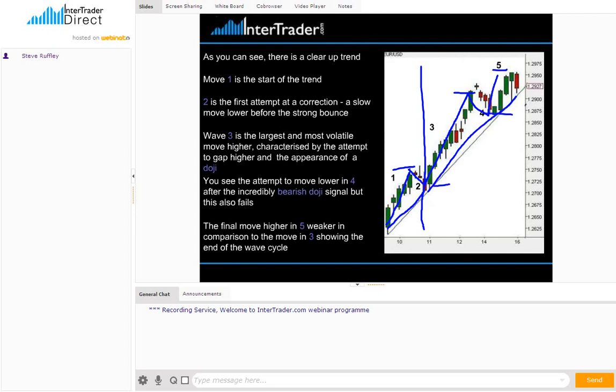And again, it doesn't necessarily look as clear cut on the candlestick charts, does it? And that's why you have to, again, draw in your trend line to give you a baseline. But it's the highs and the way it moves, and it's the retracements that show you it's an Elliott wave. And all of a sudden, reading between the candles, you see that's an Elliott wave. And again, that's something you can translate into your everyday charts. But it doesn't look as clear cut on the candlestick charts, and you can miss it.